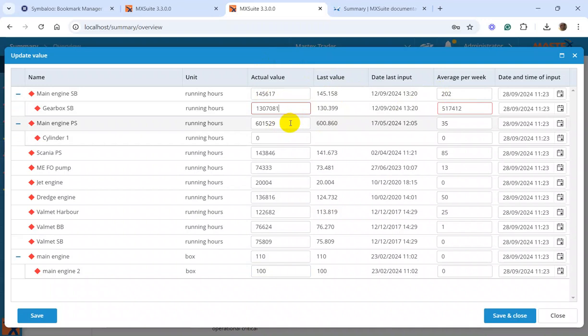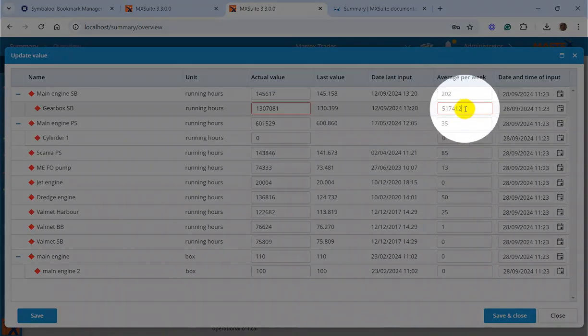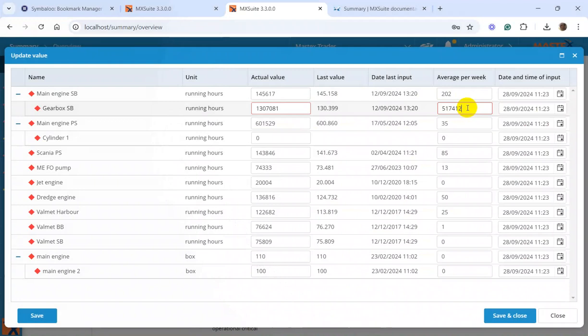If I do something strange, like here you see that I put in a very high value, that leads, in my case, to an average per week which is higher than 168. Usually we have 168 hours in a week, so this is impossible.